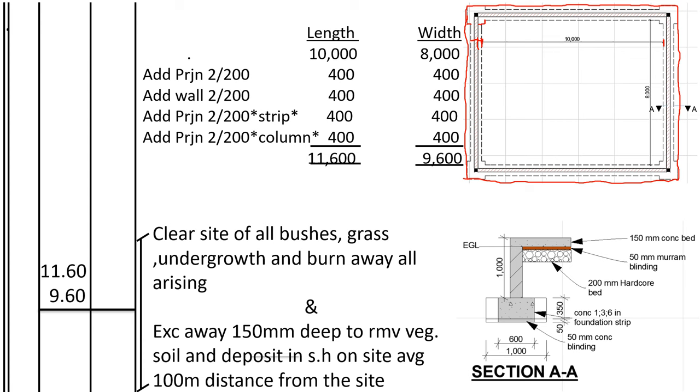So from here, where we have measured 10,000, up to the inside of the wall is plus 200. Then we add the wall 200. Then we add the spread on the outside of the wall 200. Then we add 200 for the column spread. So as you can see, the projection on the inside, this one is on the inside of the wall. We shall add 200 times 2 on both sides, this side and this side. Then we add the wall 200 on this side and the other side.